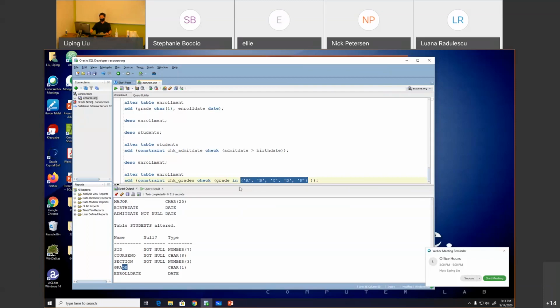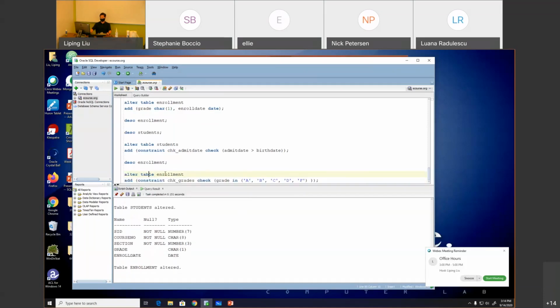Okay, so if you want to make sure the state is one of the 50 states, you probably want to do the same thing, right? When a state is in, say, Ohio, New Jersey, New York, put this list. All right, and there we go. So just make sure that you don't have too many parentheses. When you put the opening one, just close it first before you move on to the actual content. So let's run that. Good. So now the table has been changed. Enrollment has been changed. Okay.